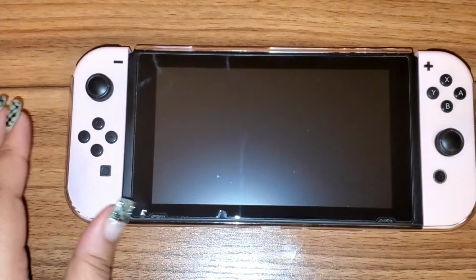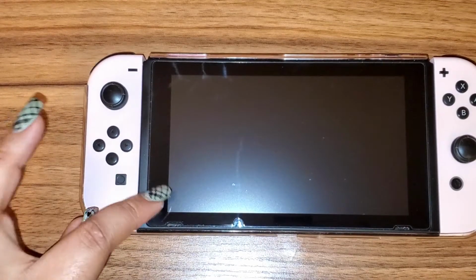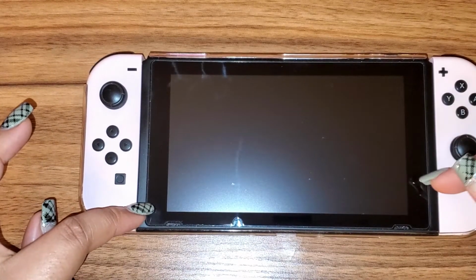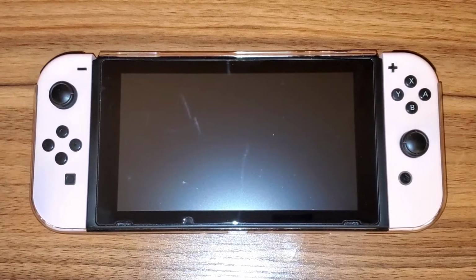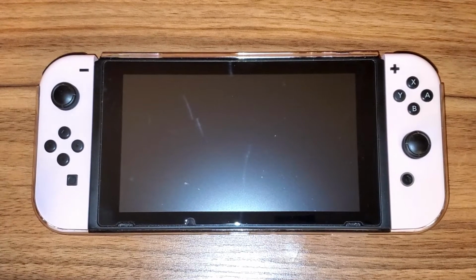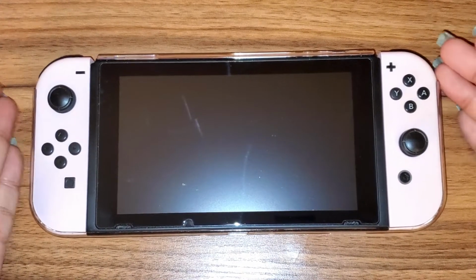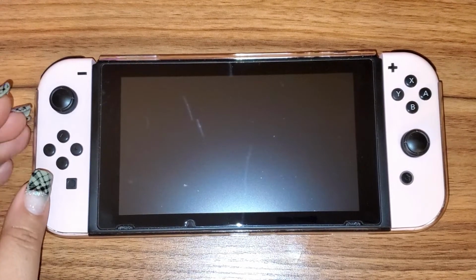So, problem number one. We have my main Switch here. This is the Animal Crossing Switch that I got earlier this year. This is the Switch body from the Animal Crossing and my old Joy-Cons. So what's special about this is they've had some work done on them. Obviously, when I first bought this was the gray Switch, and so it was not originally this pink. I have done a shell swap on it.